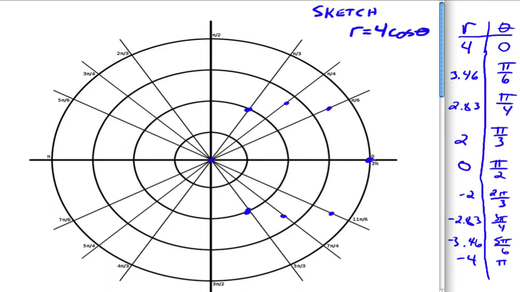Now if you keep going, like 7 pi over 6, so 7 pi over 6, you're going to get negative 3 and a half. So that's going to put you back here. And then 5 pi over 4 is going to put you at negative 2.83, so it's going to put you back over here. So they're going to start to repeat itself. So we're just going to kind of stop and we're just going to kind of sketch the graph.